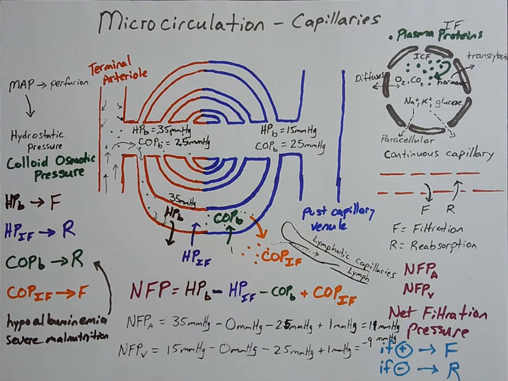we got to think about what's happening in this patient that's not eating properly. They're not getting enough proteins in their diet. They're not getting enough fats in their diet. They're not even getting enough glucose in their diet. But of those, which one of those nutrients is going to impact this equation? It's got to be proteins, right? Proteins is going to have a huge impact on this equation. And in severe malnutrition, the number of circulating plasma proteins starts to decrease because they're not consuming them, so their body can't make them. So that again is going to impact that colloid osmotic pressure in the blood.